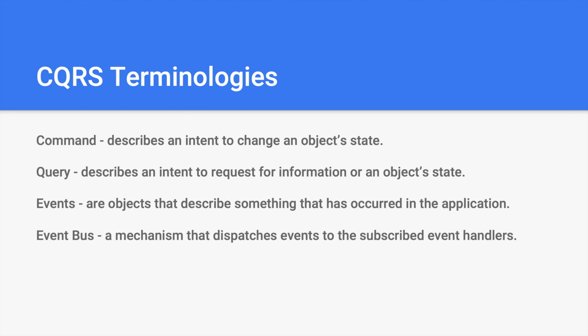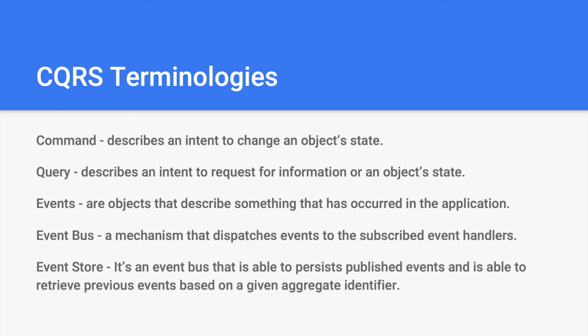An event bus is a mechanism that distributes events to any application that wants it or is responsible for handling these events. The command side of CQRS produces the events. It publishes these events over to the event bus, and the event bus dispatches these events to the query side of your system. This could be any pub/sub messaging platform like Kafka or RabbitMQ, or if you're using Axon framework, like what we're going to use for this demo, the Axon server.